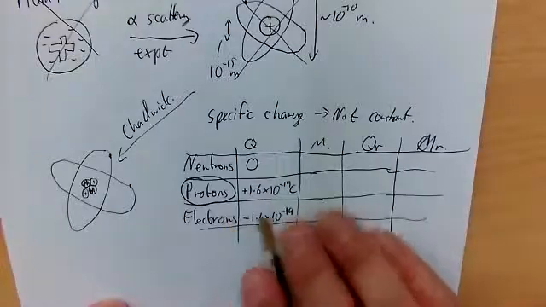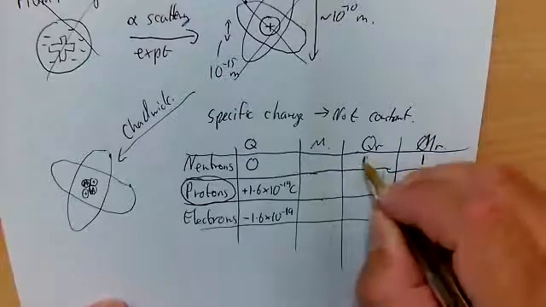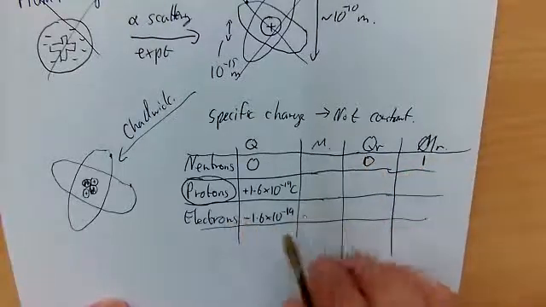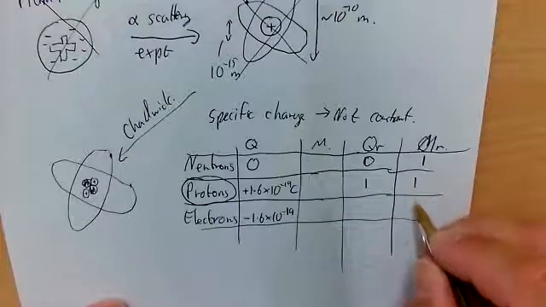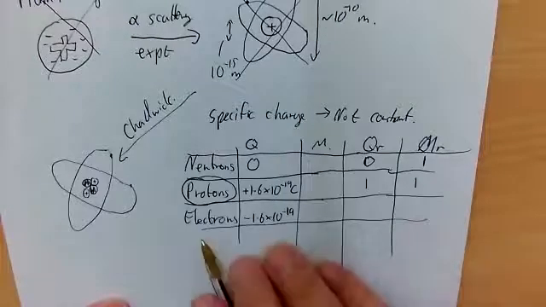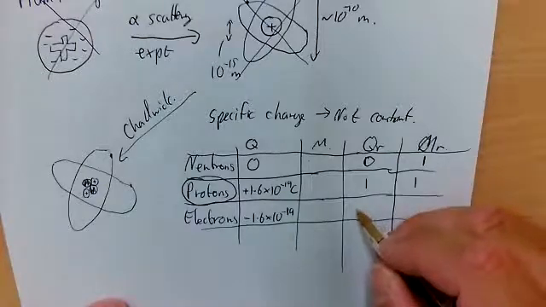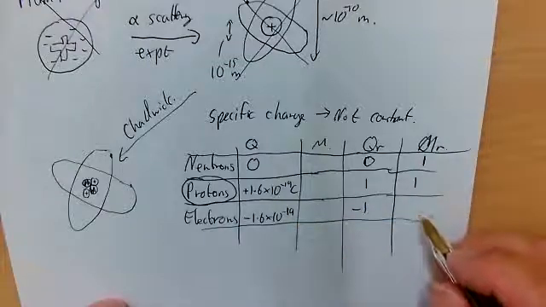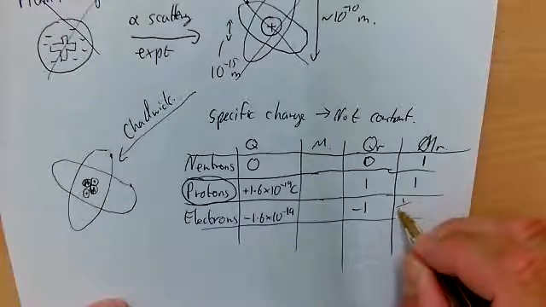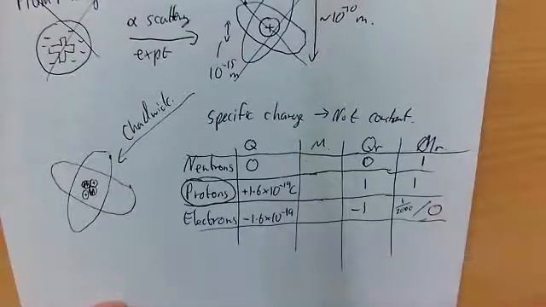So if we think about it, a neutron had the same mass as a proton, so its relative mass was 1. Its charge obviously was still 0. A proton, relative to a proton, obviously would have a charge of 1 and a mass of 1, because we're comparing it to protons. And then you have electrons, which have a relative charge of -1. It's equal and opposite, and a relative mass of about 1 over 1,800 or 1 over 2,000, but we usually call it 0 because 1/2000 is such a small number that we generally don't bother with it very much.